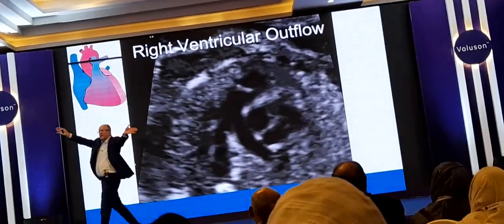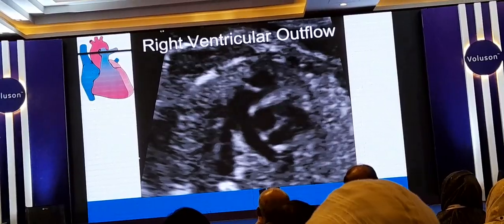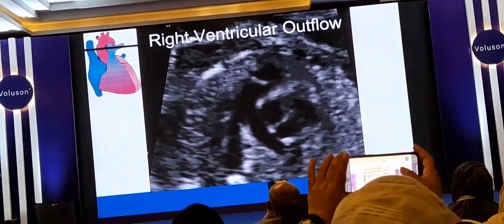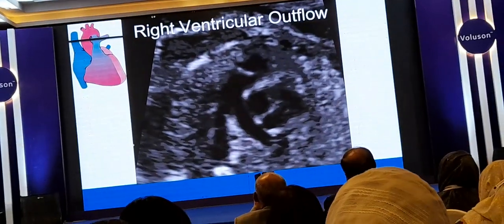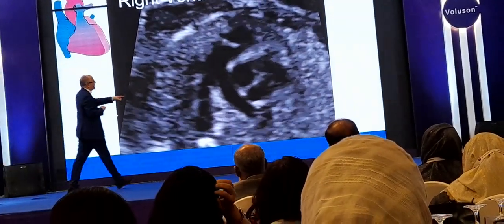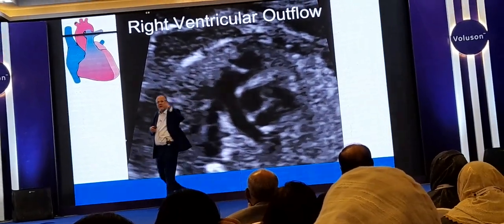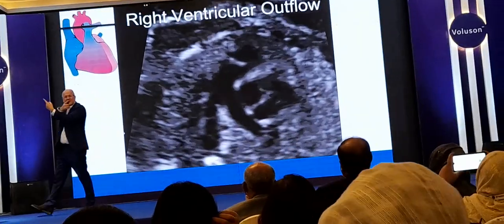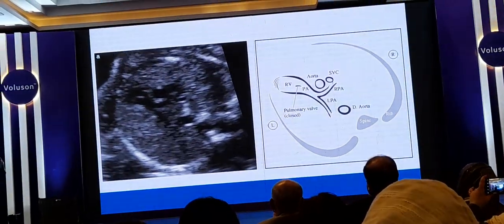Then what does the pulmonary artery do? It divides beautifully. You can see the right and left main branch pulmonary arteries. Good. What's that vessel there? What's that round thing there? It's the aorta coming out that way. Remember they're crossing over, right? So it's a cross section through the aorta. Beautiful. Let's do some revision.